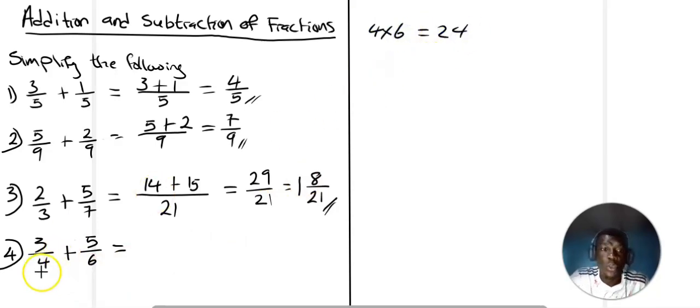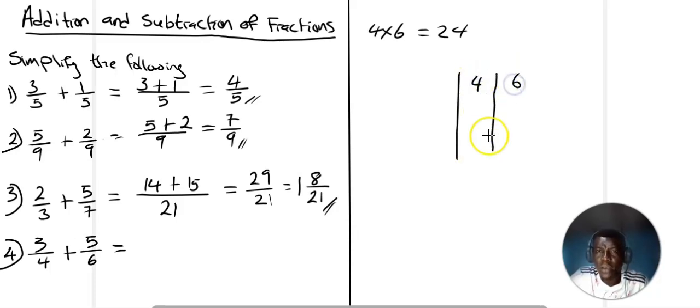Right? But if you are to follow the right way in finding the LCM of 4 and 6, you will see that it won't give us 24. 24 is a multiple of 4 and 6, but it is not the lowest common multiple. So look at this now. So let's find the lowest common multiple using that method I taught you. You have 4 and you have 6. So let's go. There's a number that can divide 4 and 6 here, which is 2. 2 in 4 will give you 2.